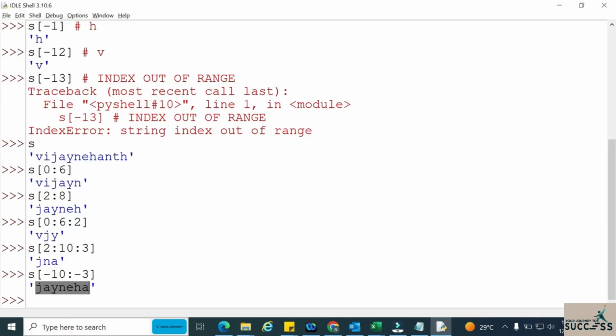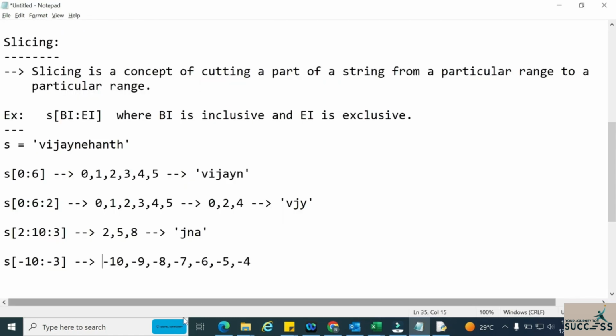Now let us see, can we include step index also in negative indexing or not? Of course we can include step index also in negative indexing. So let me do this in real time. Suppose now I'm trying to do column 2. The first one is always inclusive, minus 10.